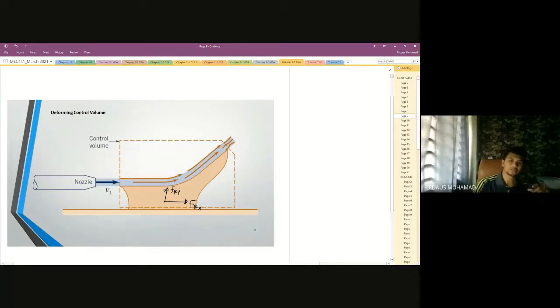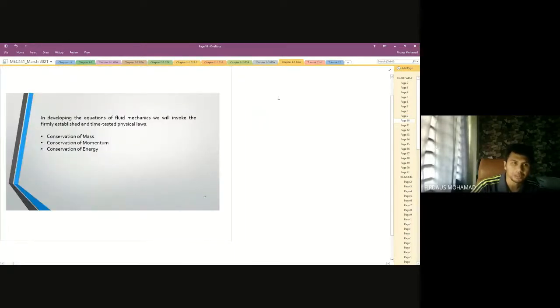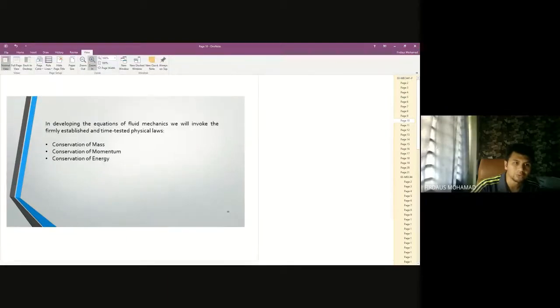Okay, so this is inlet, and then this is outlet. So kita boleh dapatlah what is force here based on momentum equation, and then what is the force here, and then what is the pressure. Pressure is, it can be considered as atmospheric pressure, so pressure is 0 for example. So sama kat sini, so this is deforming, also considered as deforming control volume. Okay, boleh? This is example ataupun types of control volume.